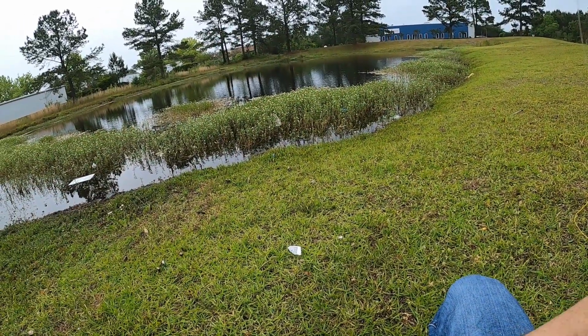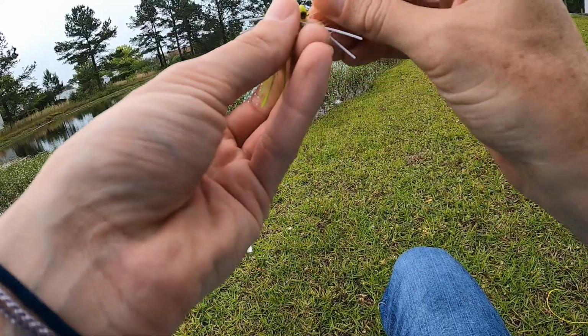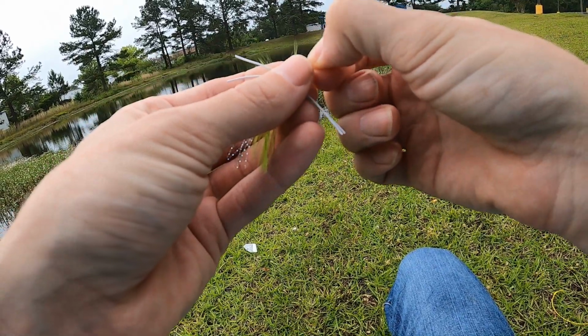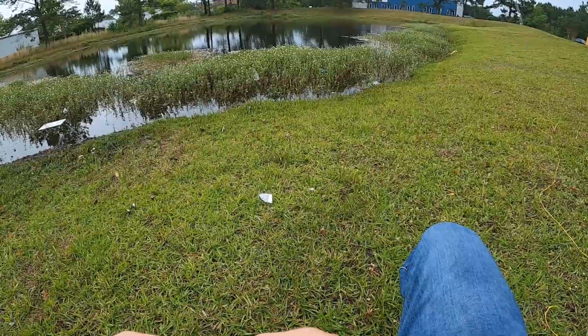And it makes it hard to actually set the hook because it pushes the hook out of the fish's mouth. So when you're buying poppers, that's something to look out for. Use my line clearer here. This thing's all kind of gunked up.